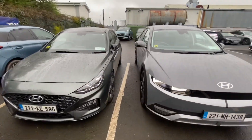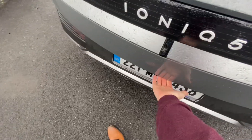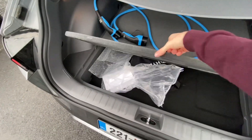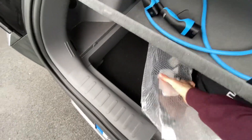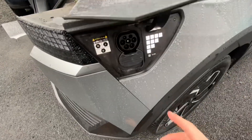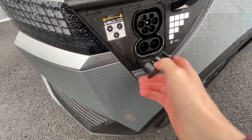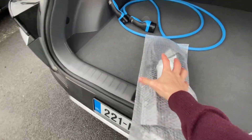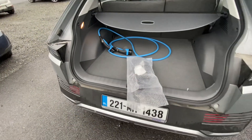In terms of the boot, there's about 520 litres. The charge cable is in the boot — before the car is sold it'll be stored more neatly. This car comes with a three-pin granny socket cable. There's a charging port on the car: one is for fast public network chargers, the other is for home charging. The granny socket can be used with a standard three-pin socket at home, but that's the slowest method — the maximum is about 10 amps, giving around 2 kilowatts per hour. With a 73 kilowatt hour battery, two into 73 equals a very long time, so it's really just for emergency use.